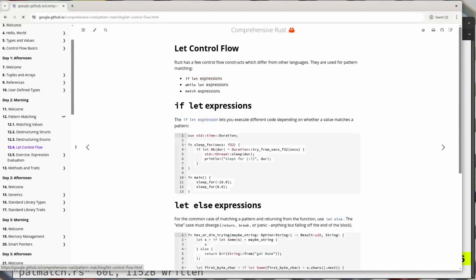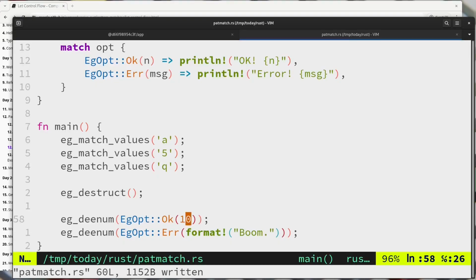Now let's go to the let control flow, so we can have if let, while let kind of fields.